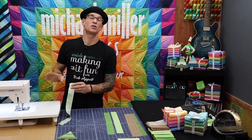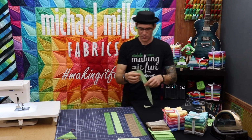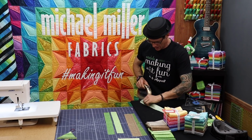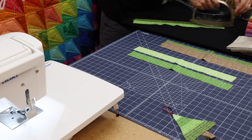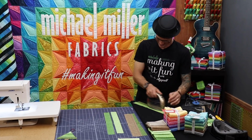Even though this is going to be a super simple project today, there's no reason to take unnecessary shortcuts. So let's go ahead and now just press up into our new color. I'm pressing up into that color 2. I'm going to press every seam I put on here. Not every stitch, that would be really time consuming.